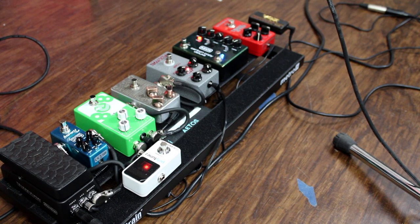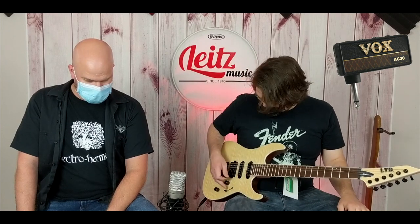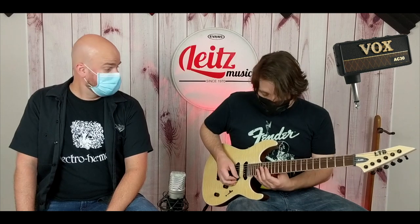Rick's got his pedal selection here: the Carbon Copy Deluxe, the Hall of Fame reverb, and the Analog Man compressor. Having a compressor will probably help a lot in this setting, adding sustain that a typical amplifier reacting to a speaker would provide. It'll also clean up extreme frequency peaks of highs and lows that might otherwise ruin the direct sound — which we kind of noticed when we ran it through the Bose system the other day. It was a little woofy in spots, and with no post EQ it would be impossible to clean up. But in this context, it's actually working pretty well.